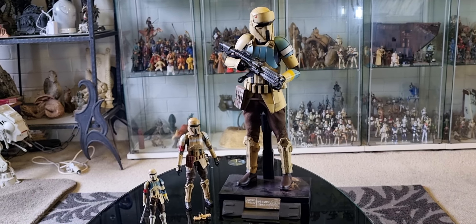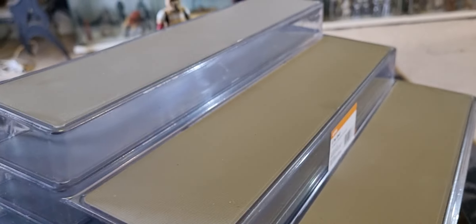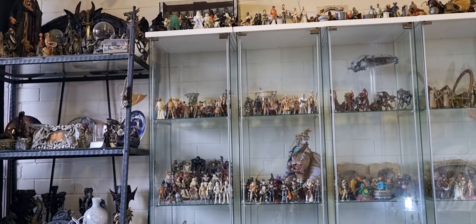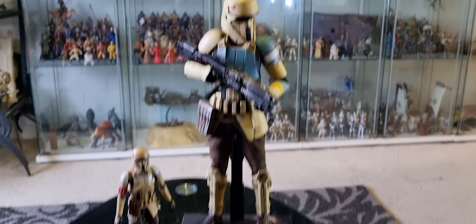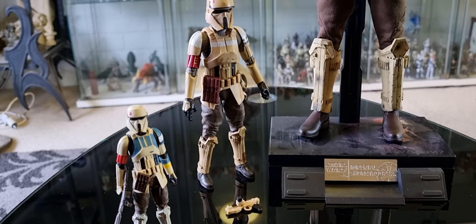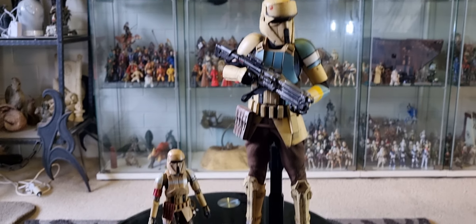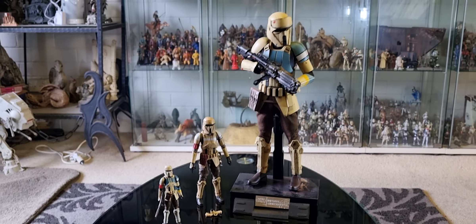I do have another video maybe later on. I've got more of these Anko three-tiered shelves, on the rise again. I've got some ideas where to put them - looking at the Rebellion shelf up there from Hoth, and over here the Predator shelf. I want to get that spaced out and looking better. So that's your Shoretrooper. I don't know what other figures they're going to make for Andor - would love that little human-speaking droid, that'd be cool. Sorry about the gloom, and here's hoping we get some more action figures soon.